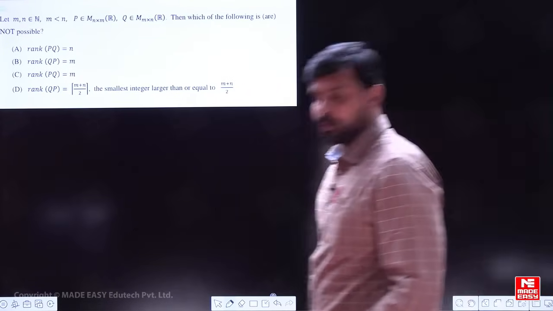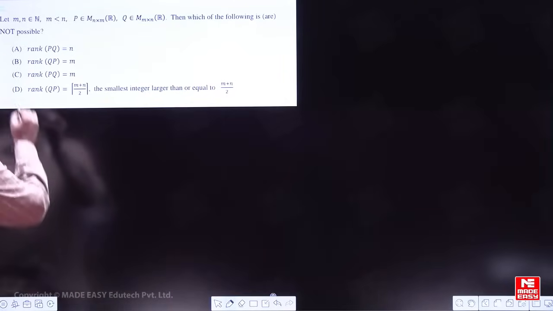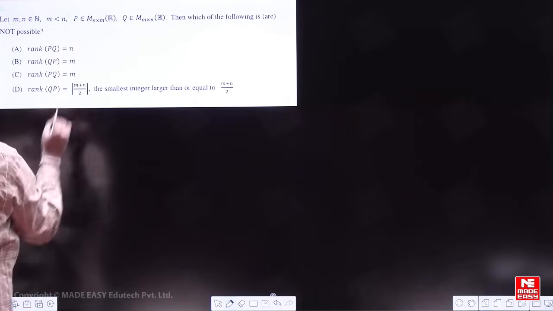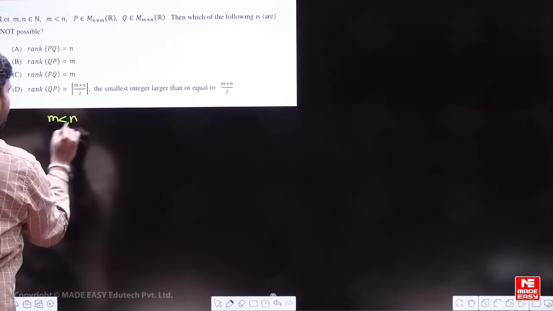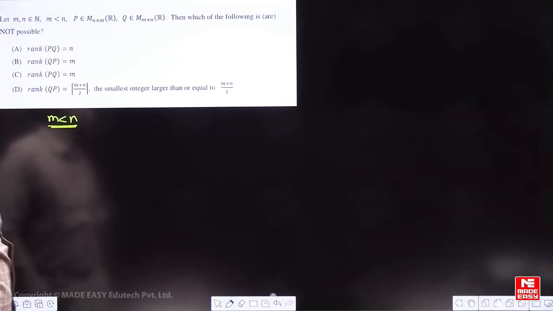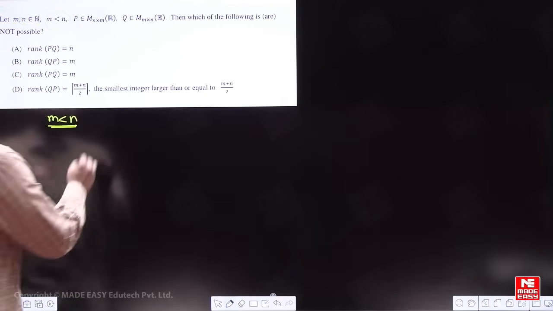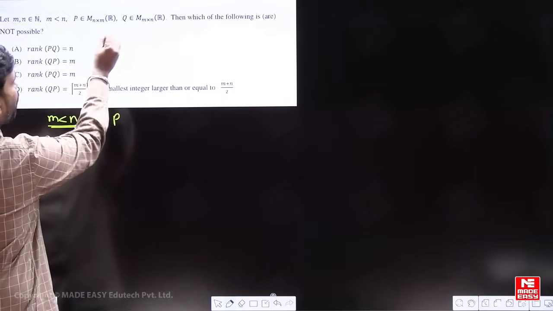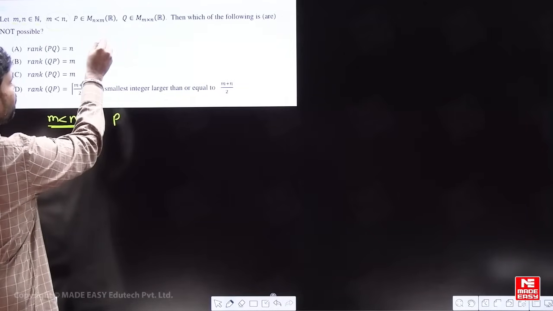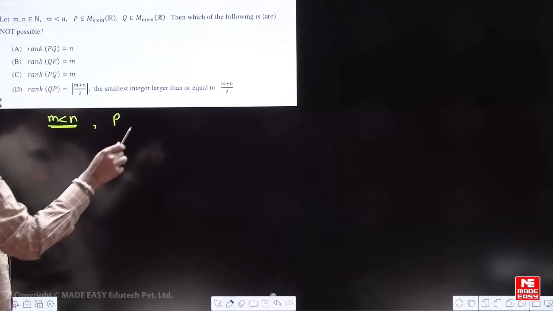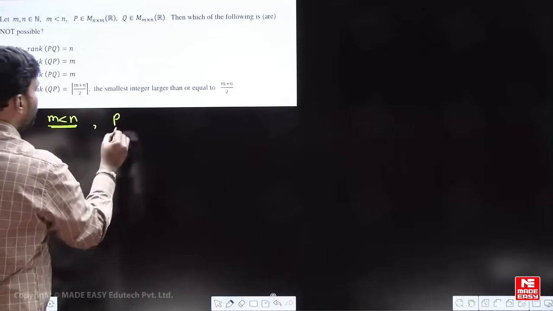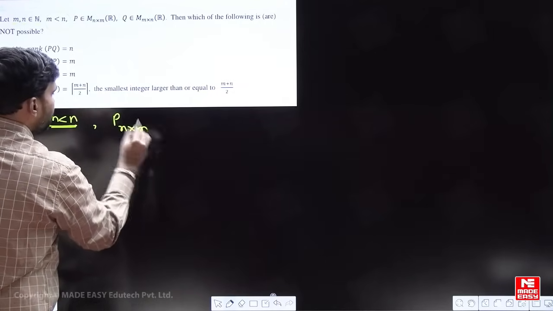Now in this question you see that, all of you. So second question here, if you see m and n is a natural number where m less than n, he said that. So here it is very clearly mentioned that m is less than n here. Now P is of order... P is a real matrix. So M of R, this is a matrix of real elements. So therefore it is a real matrix of order n cross m. So P is n cross m.